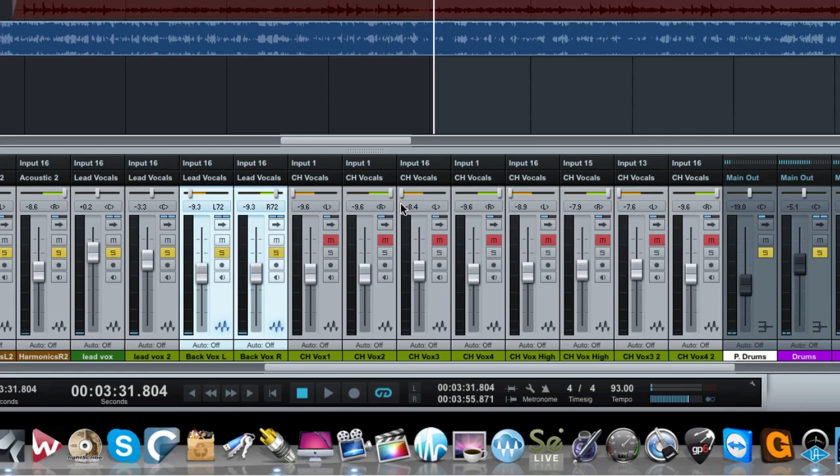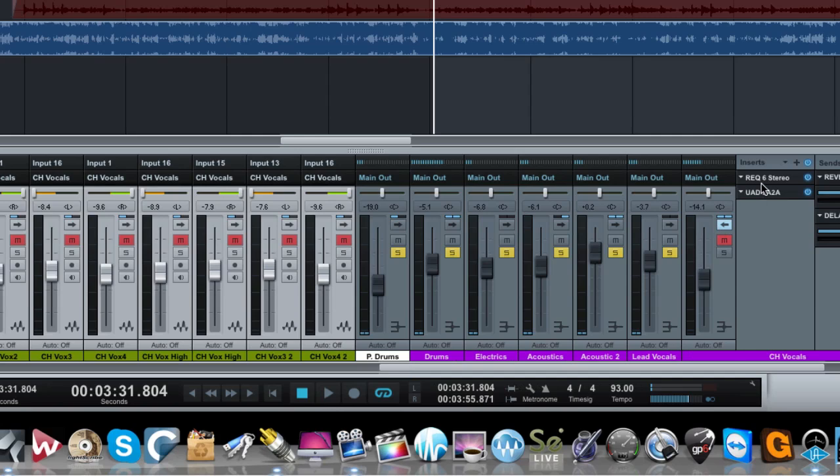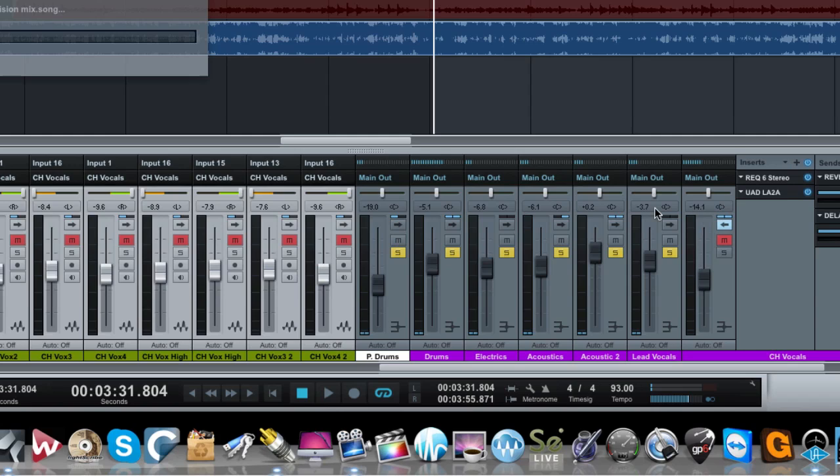They were just singing different octaves of each other to kind of just spread them out and make them sound full. So the effects chain here, I ran them through the Slate Digital plugins like I ran everything else. And I believe on the bus, I put an EQ and then one compressor so I could kind of group them all together. So I didn't have to have eight different compressors for virtually the same background vocal tracks here.